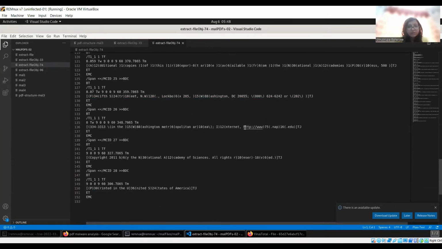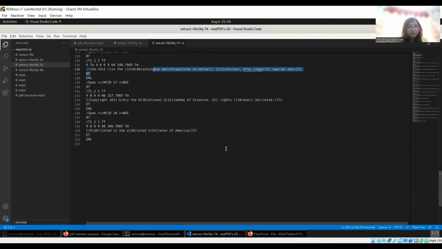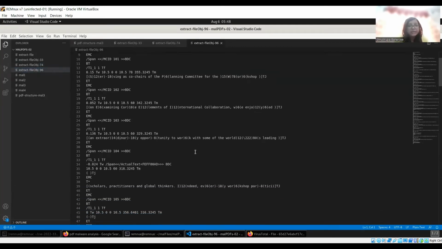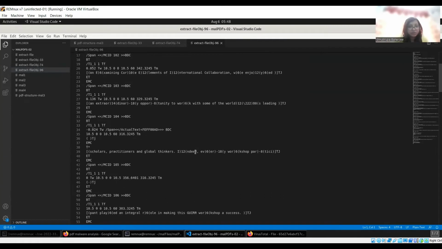Okay, so here you can see there is some kind of URL that it is trying to connect to. Washington, metropolitan area basically. So there is something that it is writing over there. There's something present that we can deduce from here. Okay, let's check the other one. Okay, so there are some details we can see which are present over here.